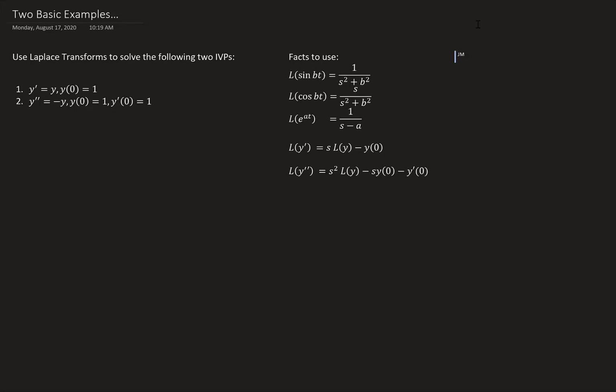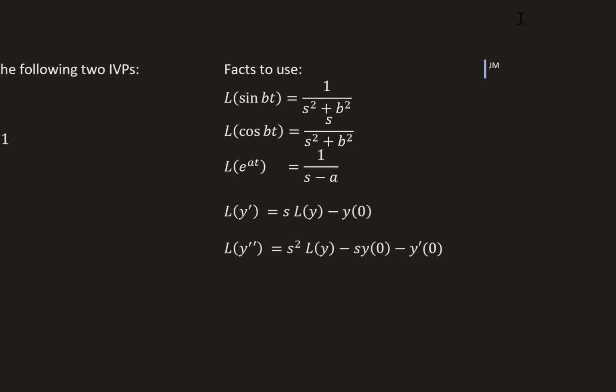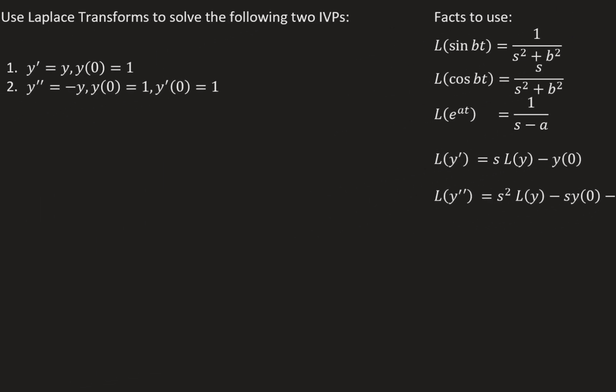On the right-hand side of this screen, you'll see a review of all the facts we're going to need, including the Laplace transforms for sine, cosine, and exponential functions, as well as the two formulas derived on the previous slide for the Laplace transform of y prime and y double prime. We'll start off by solving a first-order equation, y prime equals y, with initial condition y of 0 equals 1.